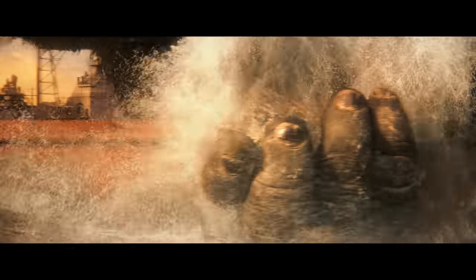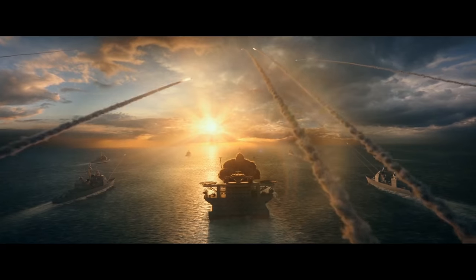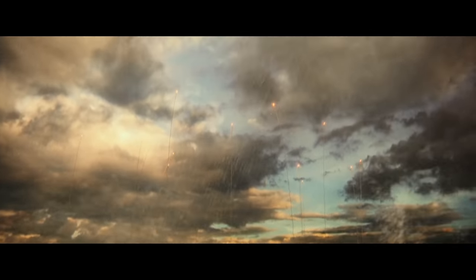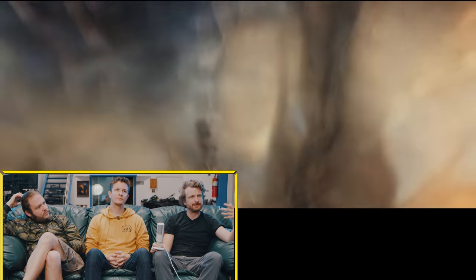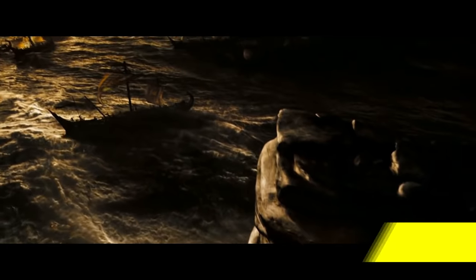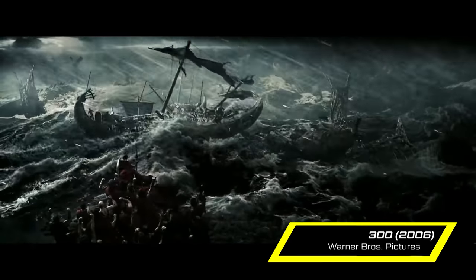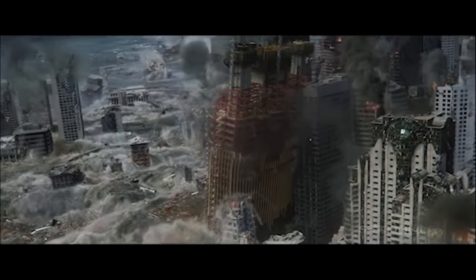The boat battle was rad — this is such a masterclass in CG animation, with so many physics simulations happening all over the place. The amount of water interaction is what Scanline was kind of known for — it really helped them build their reputation in the industry. One of the things Scanline had going early on was their proprietary fluid dynamics solver called Flowline. At the time, that was pretty early for doing gigantic ocean simulations. The company has a strong background in large-scale simulations and destruction work.